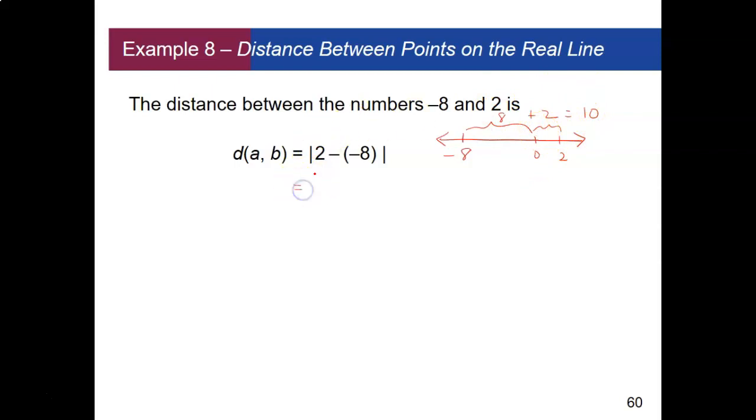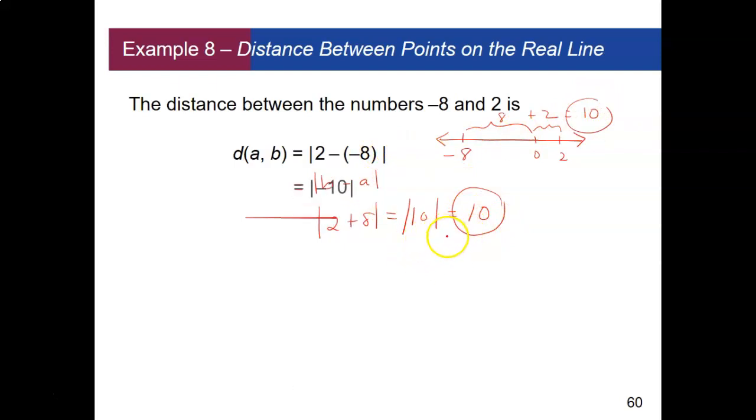But if we look at this, we've got the absolute value of B minus A. So that's going to give me 2 minus -8, which is the same thing as 2 plus 8, which gives me the absolute value of 10. And so that's going to be 10. You can see geometrically what this looks like, but then you can also see algebraically how we arrive at that. Okay, so that takes us to the end of section 1.